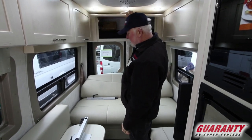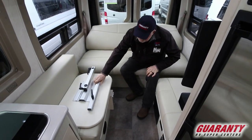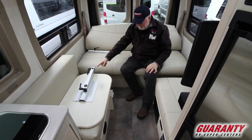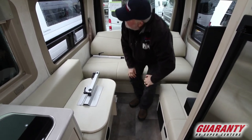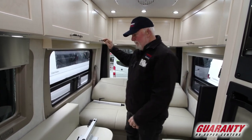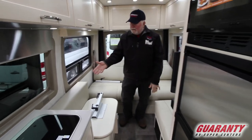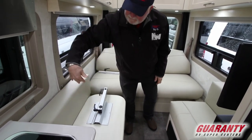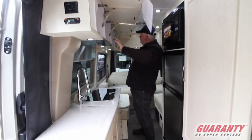Here's your privacy curtain in the back. You can stick your table back here using these two pieces — it rotates out of the way and also goes up front. USB ports on both sides, electrical outlets, and 12-volt. If you need a CPAP like I do, you've got a place to plug it in. You've got pull-down shades that roll up. Windows are jalousie on both sides for ventilation, and there are fantastic fans up front to circulate air through the unit. And again, for a small 22-foot motorhome, this has got a lot of room.